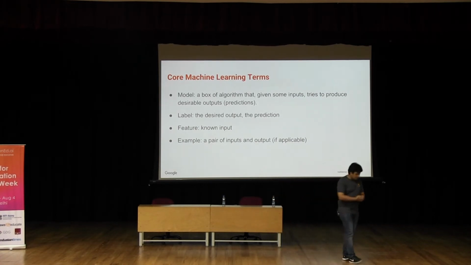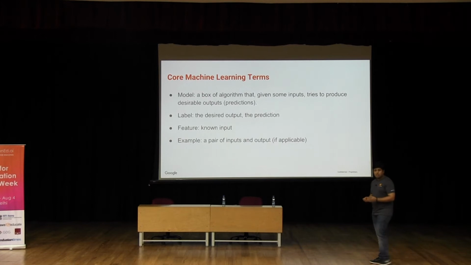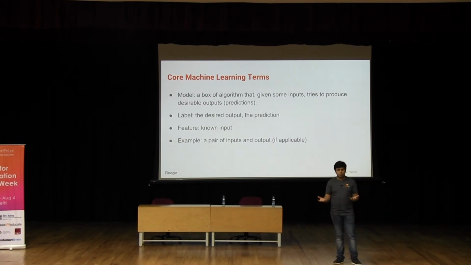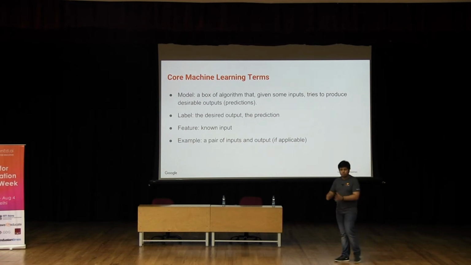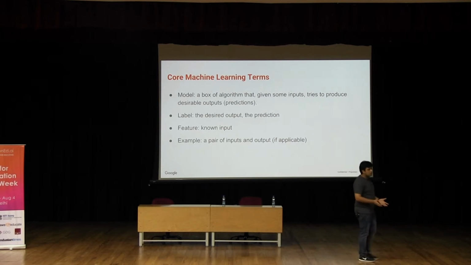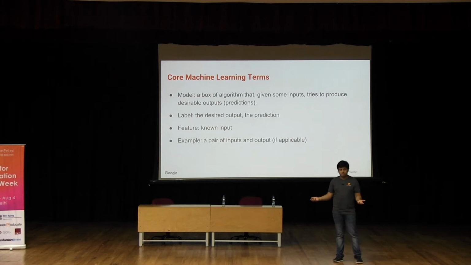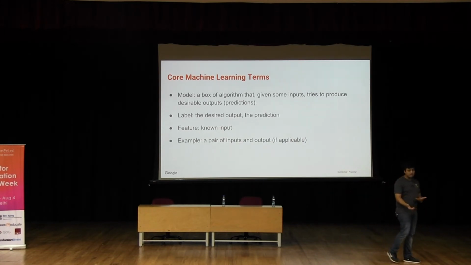Finally, example, commonly known as learning data. It is a set of inputs and outputs. Initially we talked about how you are not explicitly programming the system on what to do, and that is machine learning. But that does not mean that a system that has never seen anything in this world is going to be able to tell what any data you send it is, right? Like how we had to be taught during our early lives.